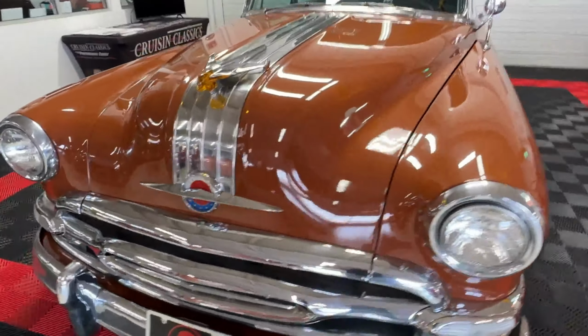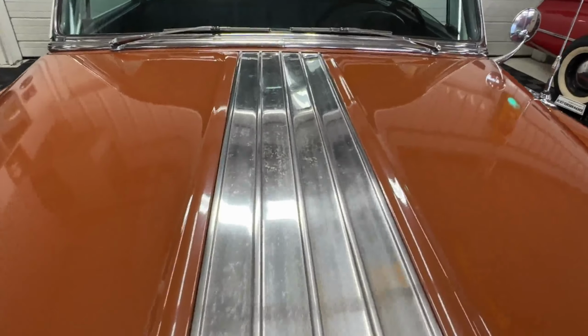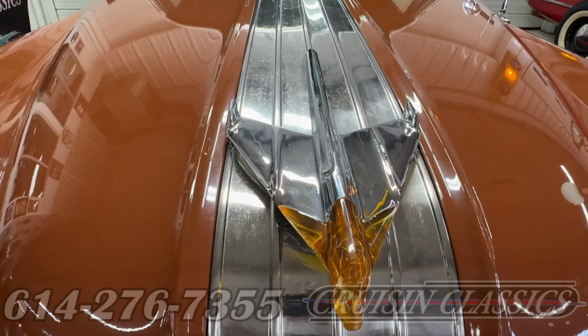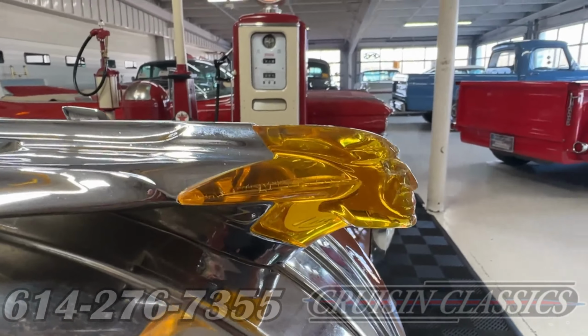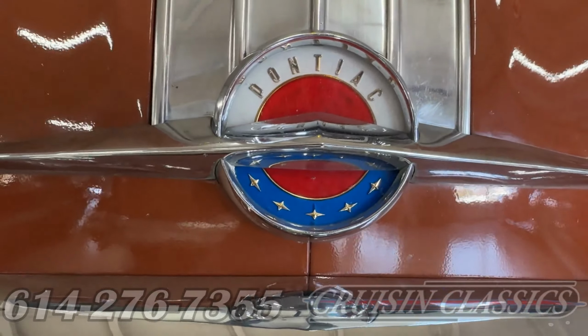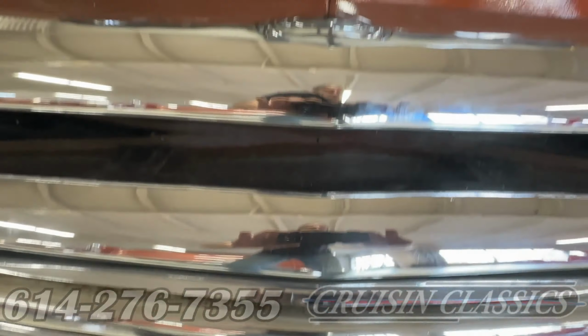On the front of this car, typical of a lot of these cars from the 50s, lots of really cool styling. You can see the front, this giant landing strip or takeoff strip where the Chief Pontiac plane is about to take off. There's the Chief himself in silhouette. Beneath the hood ornament, it's a very nice red, white, and blue Pontiac emblem resting above the chrome grille and bumper.